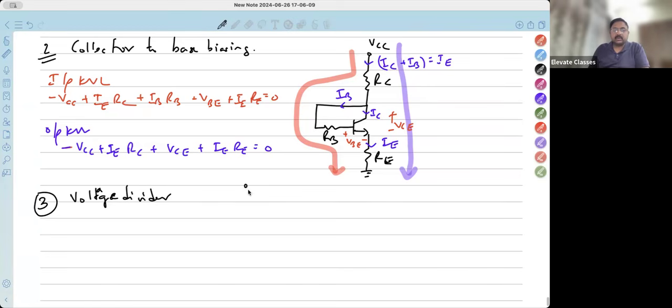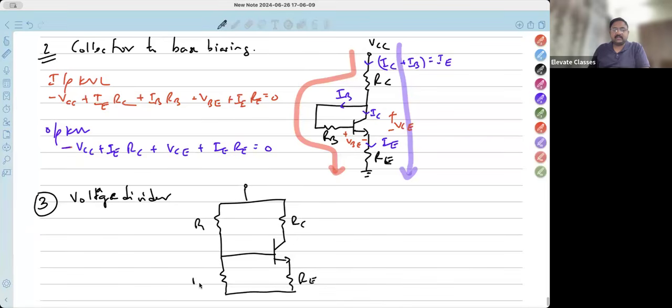How does this circuit look? It looks something like this. ये resistance R1, this is the collector resistance RC. Collector है मतलब it is connected to the collector. Then this is the emitter, and now this will be connected to the base, and this will be through another resistor, R2. This is grounded. This whole thing is grounded. This is your voltage divider method.